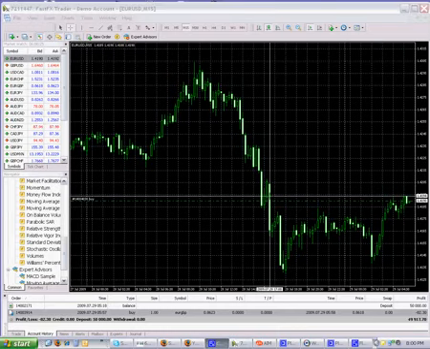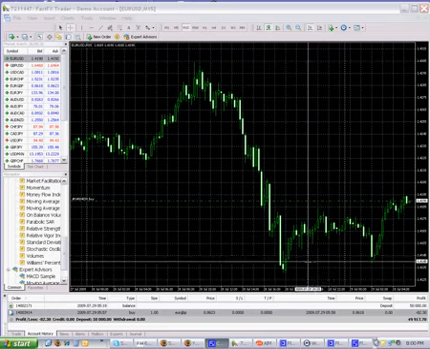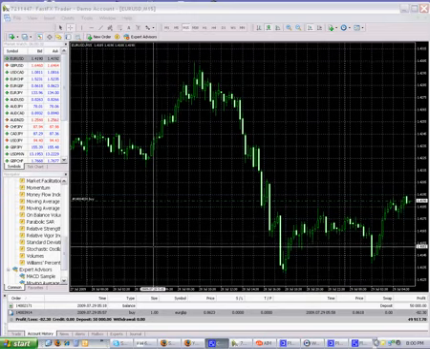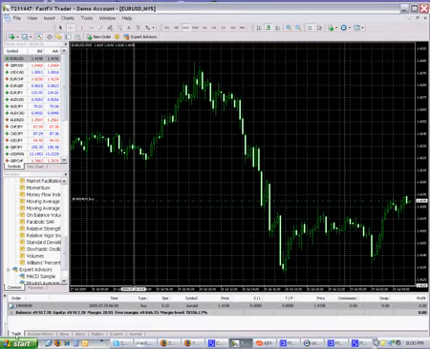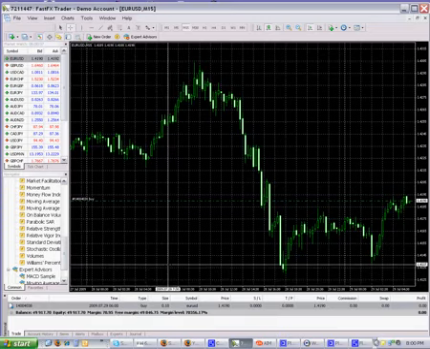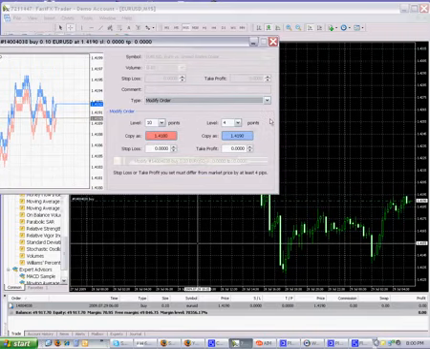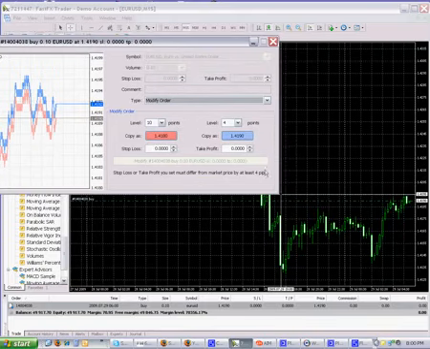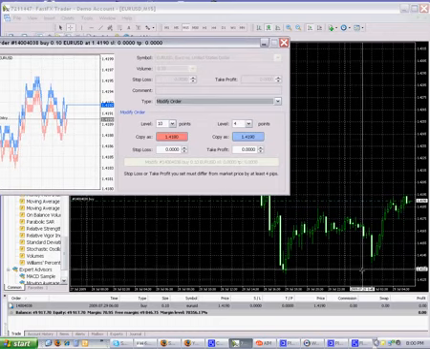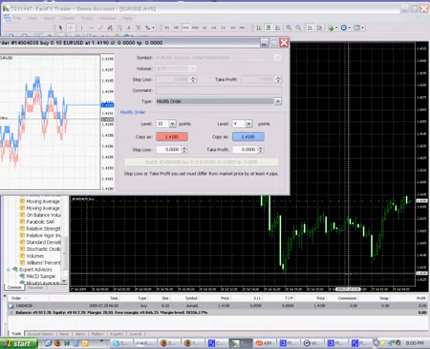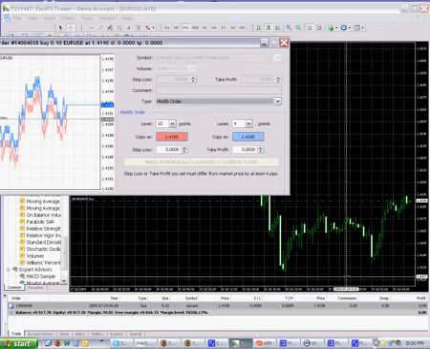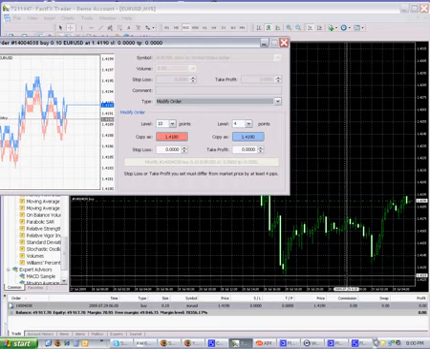Now, why don't we go ahead and put a stop loss on this? Simply what you can do is click on the trade tab, and then you can see your open position right here. Just double click it, and we'll go to modify order, and we're going to put a stop loss in. Now, this is pretty cool too, because even though this window is up, you can still come down here and, unlike other platforms, you can pretty much size where you want to go with this.